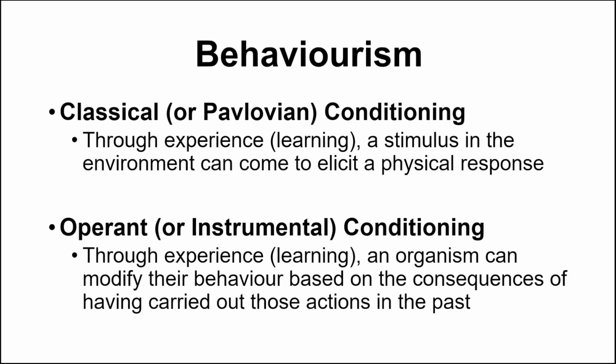With operant conditioning, we're focusing on the fact that engaging in a particular behavior, making a particular response, leads to a certain consequence. And if that consequence is good, then we see more of that action. And if the consequence is bad, we see less of the action. So here, this is a more active process where the animal is going to almost choose to make the response or not based on whether it leads to something good or something bad.